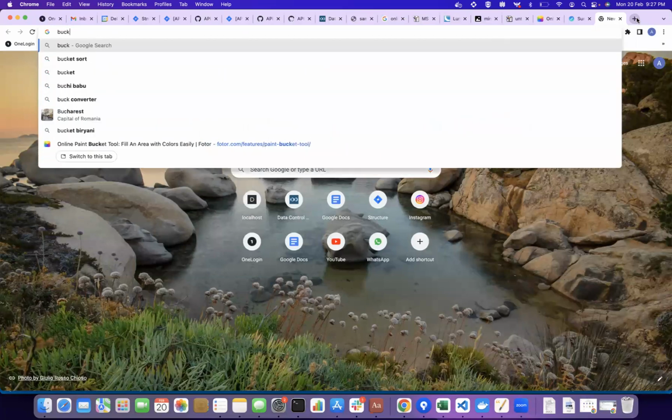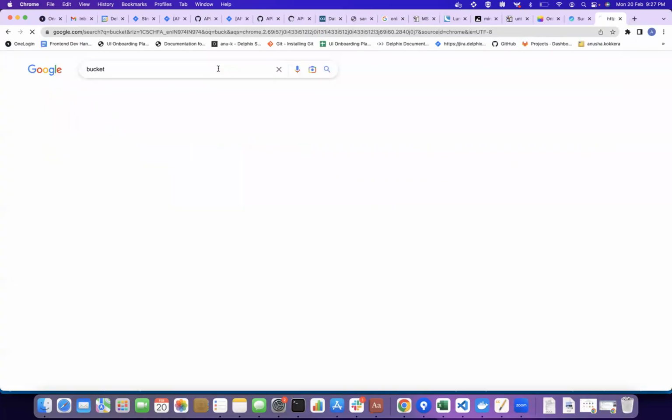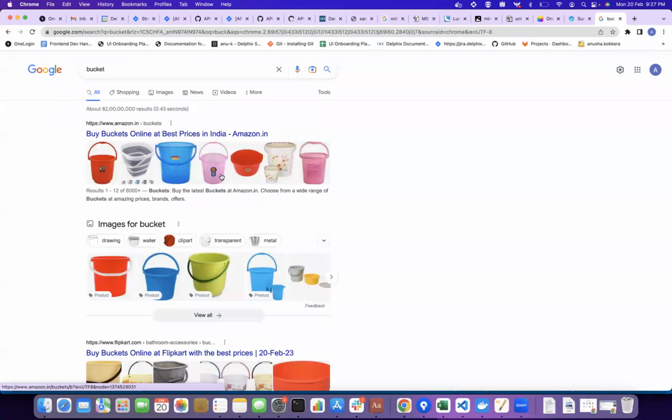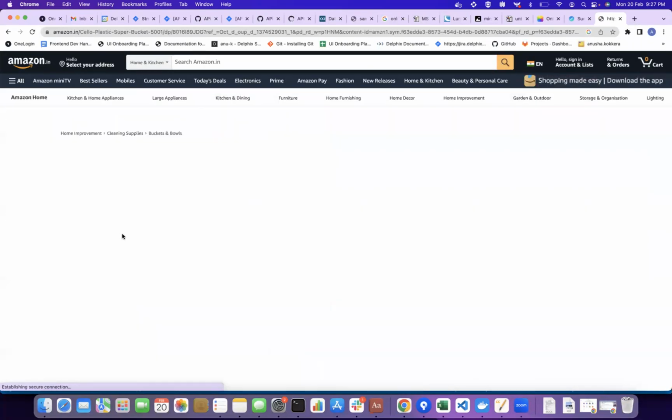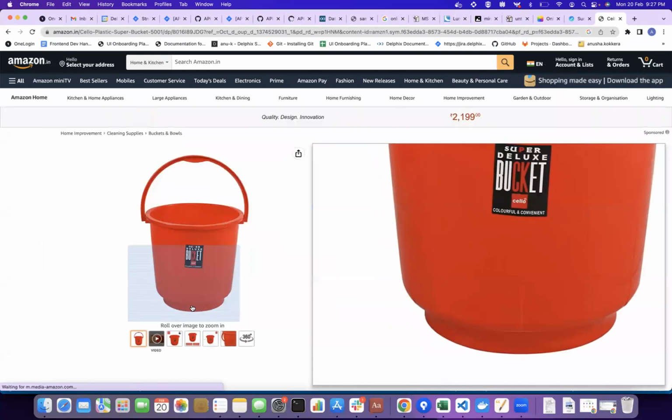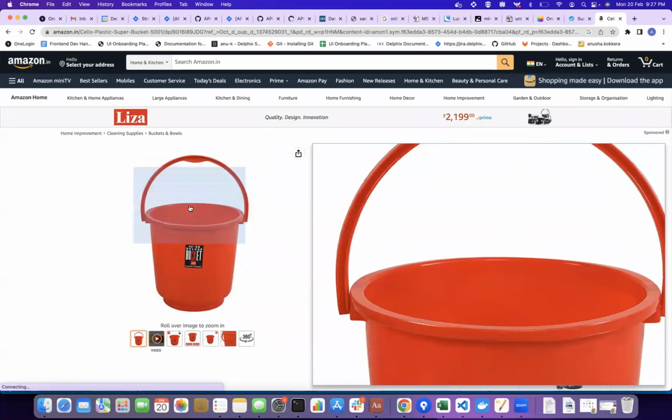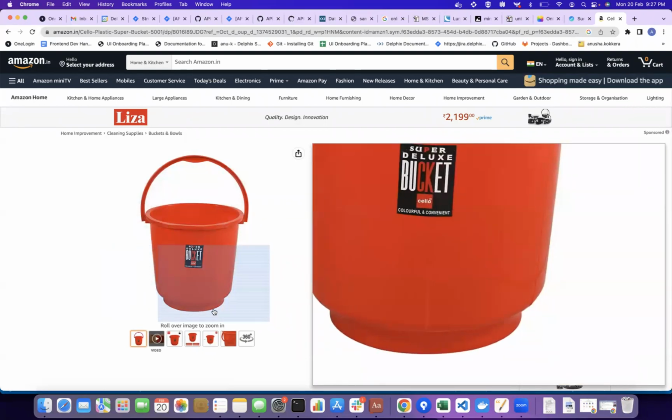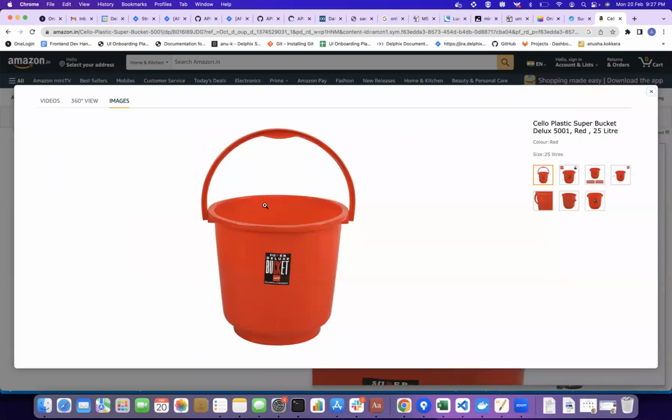What is the speciality of a bucket? It is closed at one end and it is open at the other end. Yes or no?